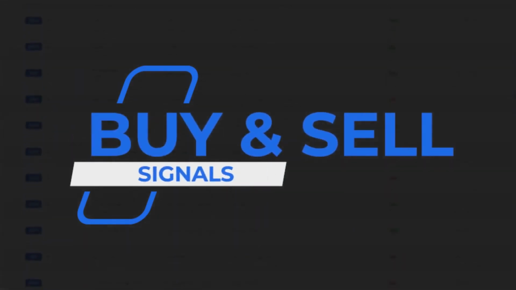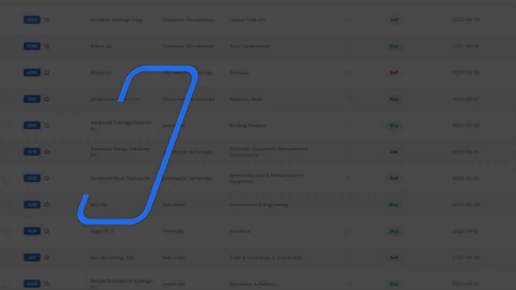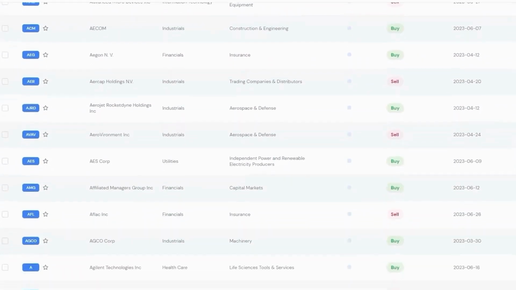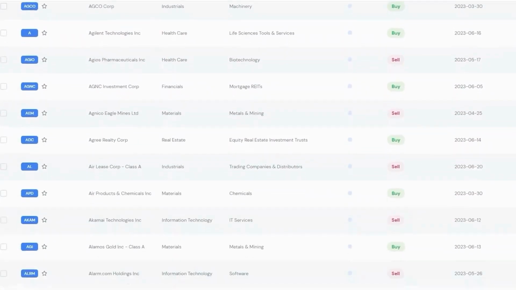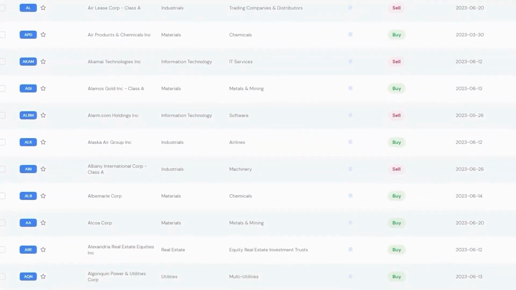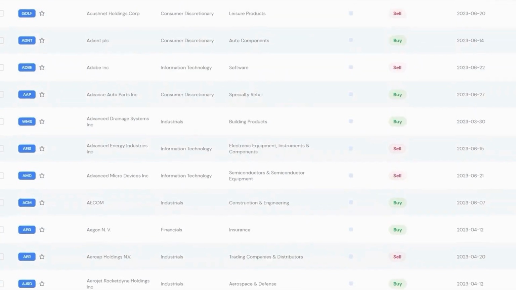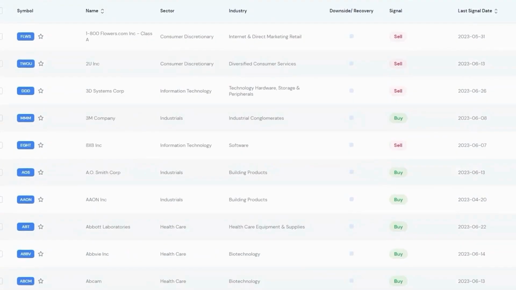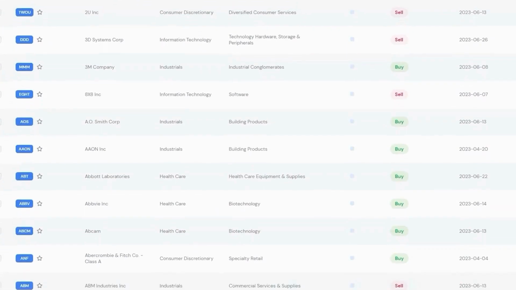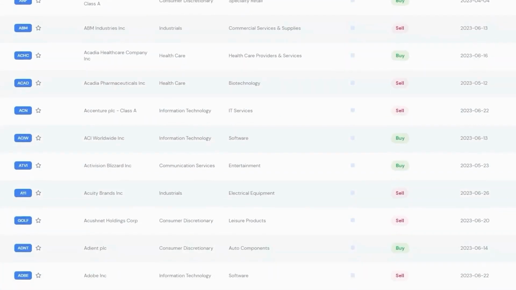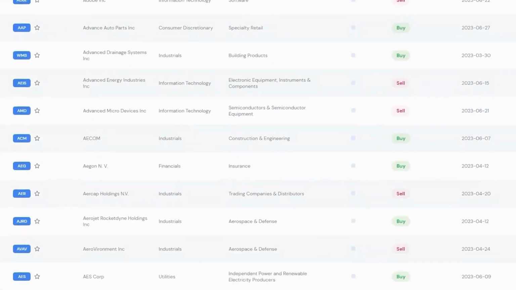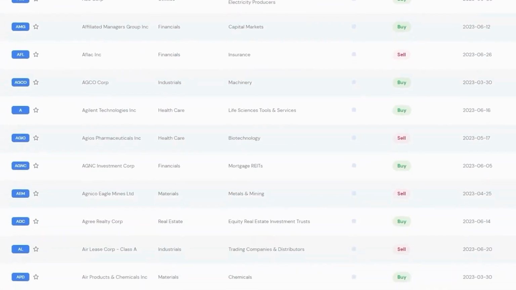Let's start with the buy and sell signals. OVTLYR's buy and sell signals adapt to changing market conditions. During extended trends, a signal may remain active for prolonged periods, whereas in highly volatile or choppy markets, a signal may only remain active for a few days or even weeks. These unique signals consider proprietary investor behavioral data, the first of their kind to bridge the gap between what investors think and how they act on the market.